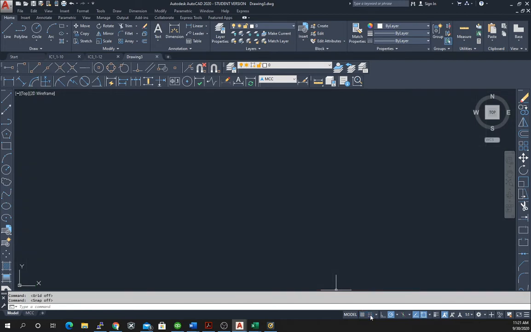Now again, I'm going to turn everything off down here, just so as we go along, we can explain it. And I think it'll help. It helps to familiarize yourself with these buttons, so that you're able to know when to turn them on, when to turn them off, and how to best use them.